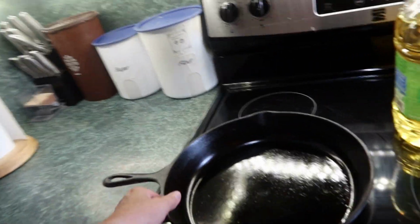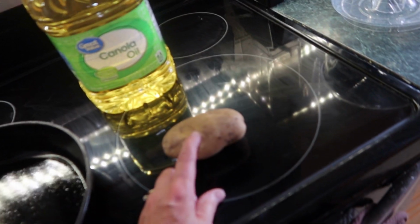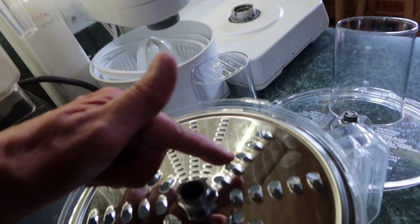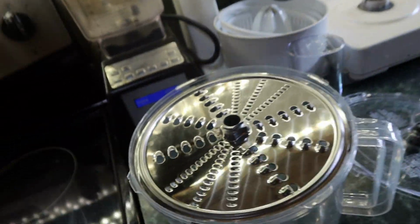So get you a frying pan, some oil, a potato. I'm only gonna do one potato because it's just me. And I use the big cheese grater size, and we'll put the potato in there.